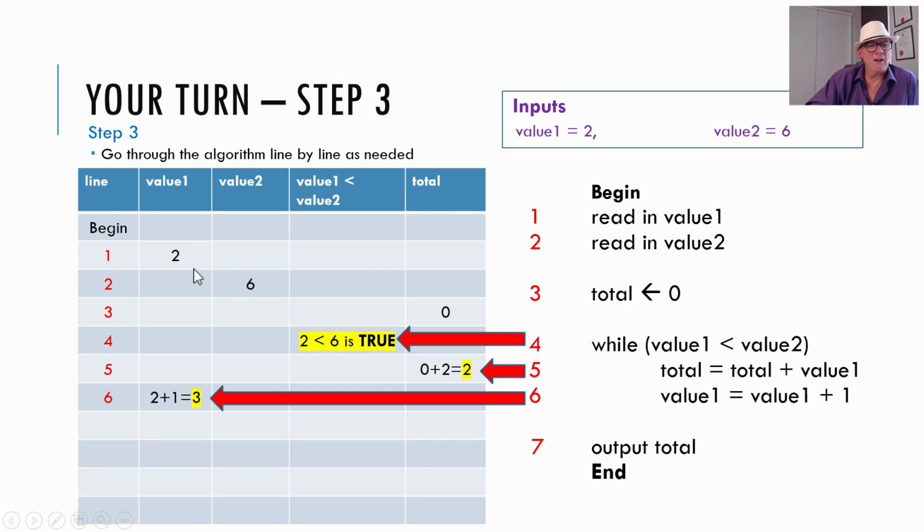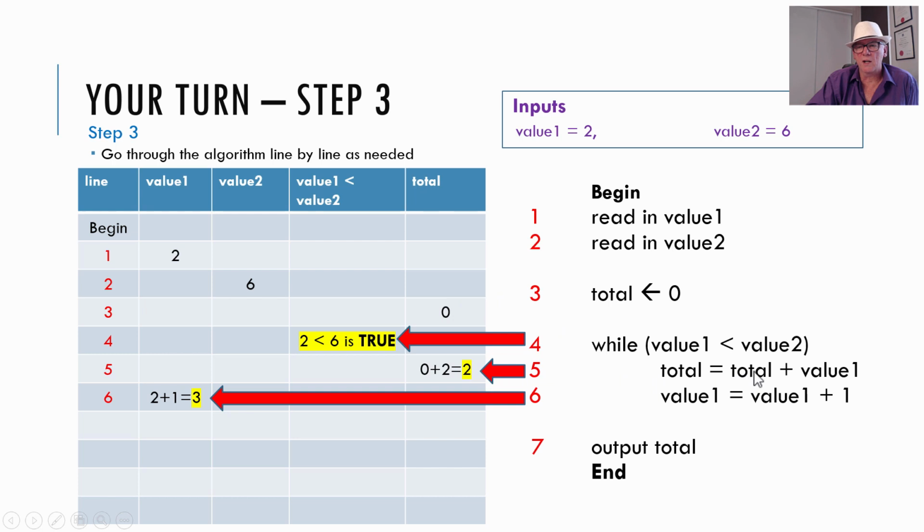Now what I've done here is you can just fill in where they're staying all the same, but that's a bit boring and makes it all busy and cluttered. So this is just another way of doing it. You only fill in that column when something changes. So it started off as 2, and at the moment it's just staying as 2. But when it changes here, we will actually fill it in, but otherwise don't fill it in. I think this is a cleaner way to look at it and makes it easier, but it's up to you which way you do it.